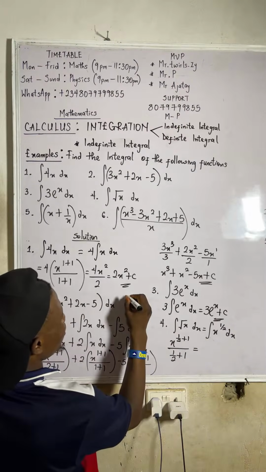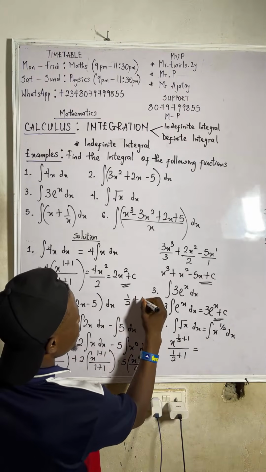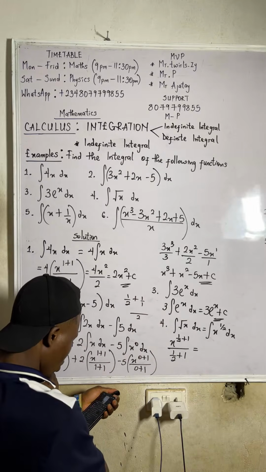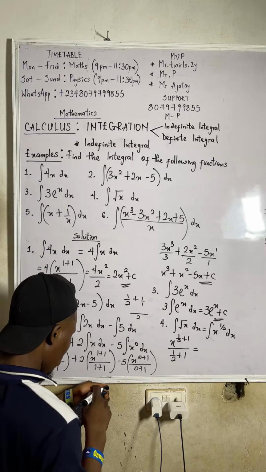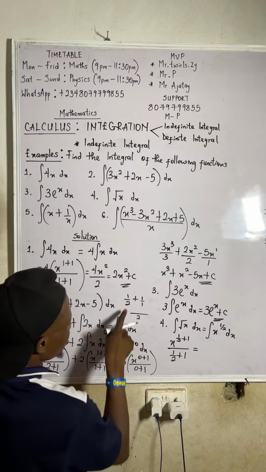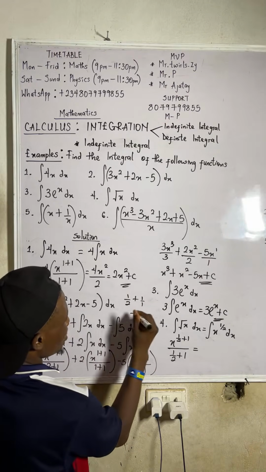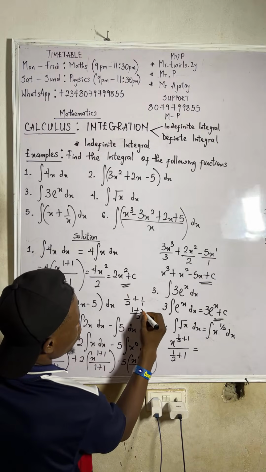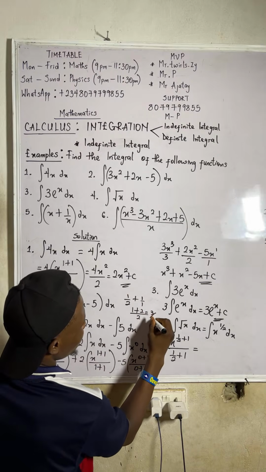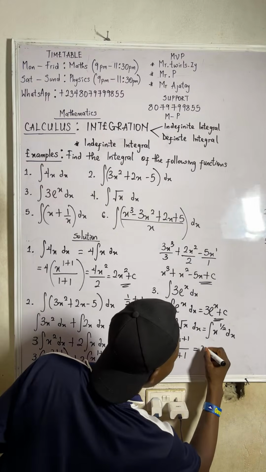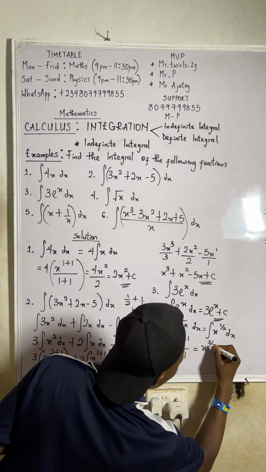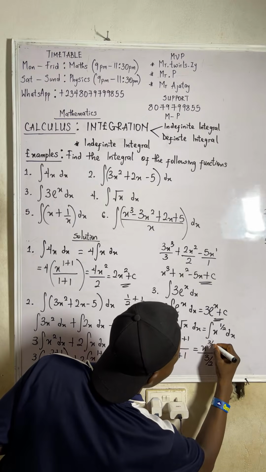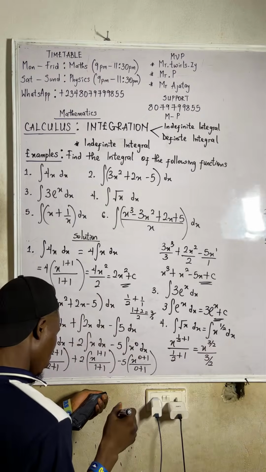So what will you do? You do the LCM. For 1 over 2 plus 1, this is over 1. The LCM is 2. 2 into 2 is 1, 1 times 1 is 1. Then plus 1 into 2 is 2, 2 times 1 is 2. 1 plus 2 gives us 3 over 2. So it means here will now be x to the power of 3 over 2 over 3 over 2. That will be x to the power of 3 over 2.